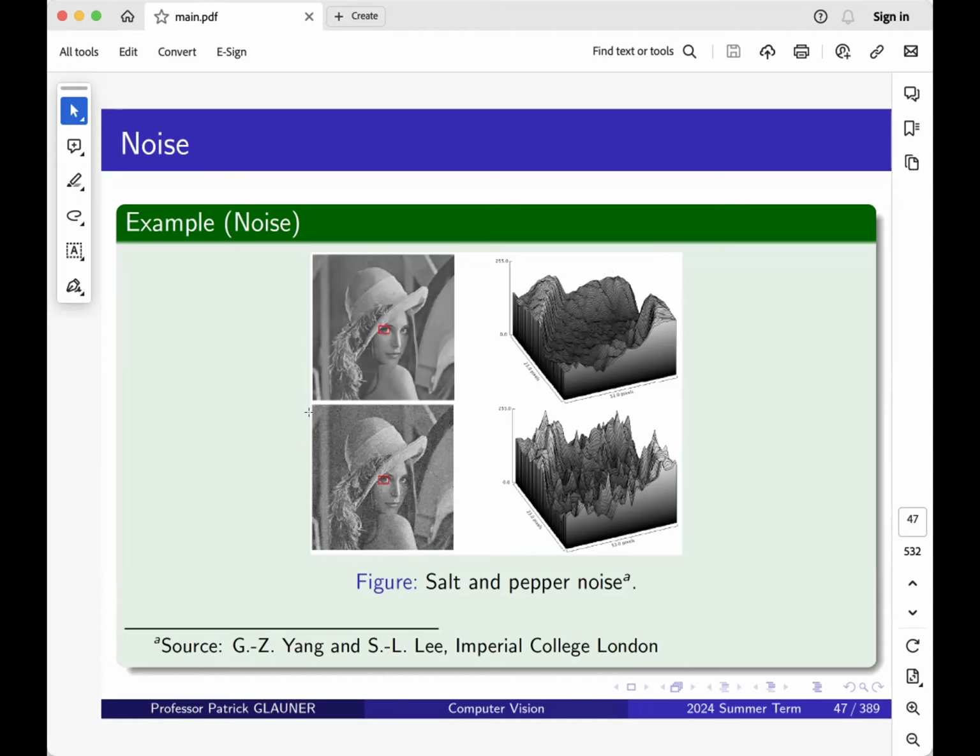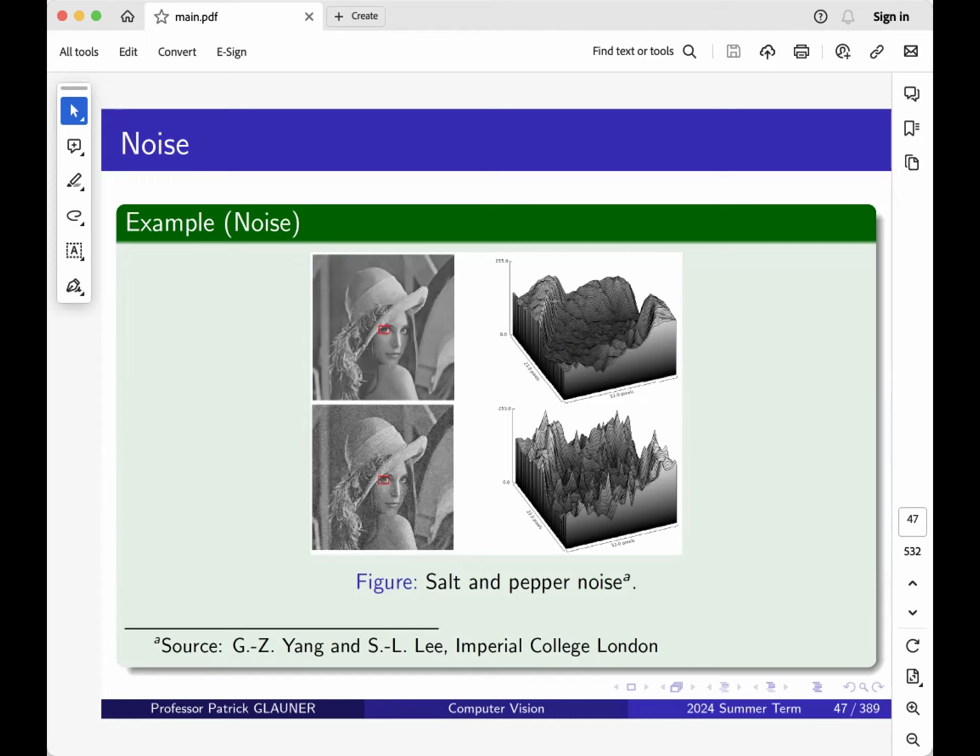And now you can add noise. One type of noise that is quite common is the salt and pepper noise. Salt and pepper means you just take your image and you sort of spread salt and pepper on the image and you spread it out. And then we see all this noise here, all these disturbances. And then we take the same excerpt in the image and we actually see it looks much less clean because you have all this noise in it and it looks far more complex than the one before.